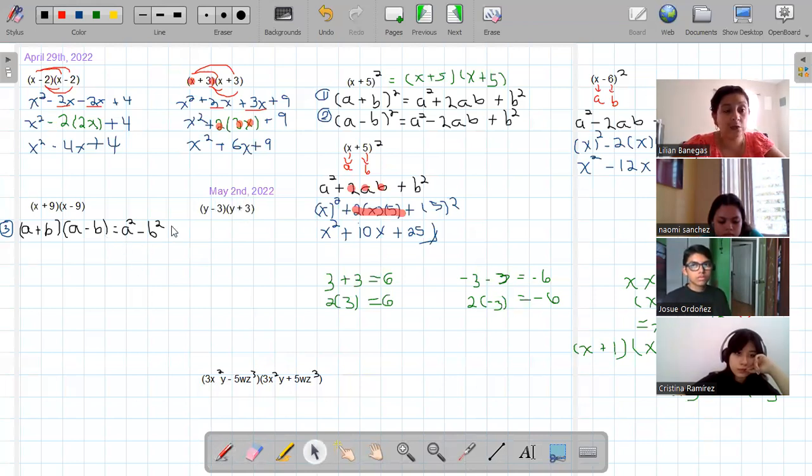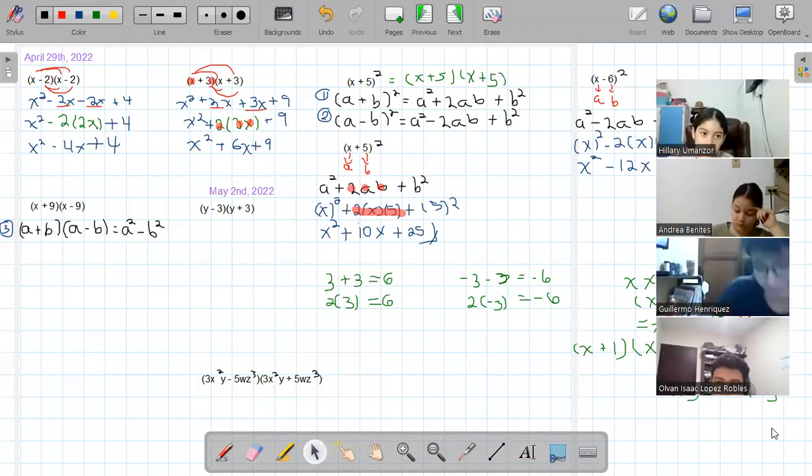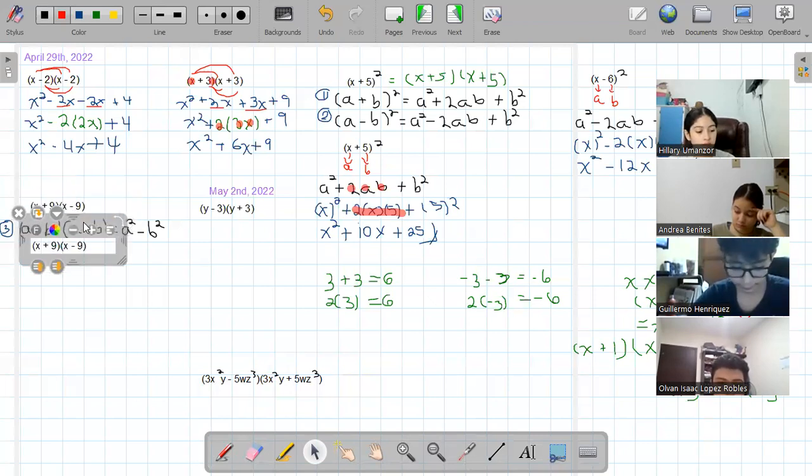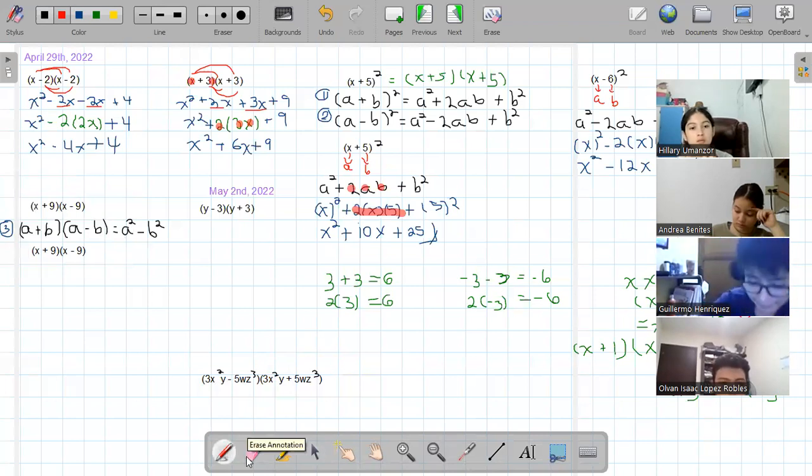This formula is called difference of squares. Why? Because it's a subtraction, so that's why it's a difference, and both terms are squared. So it is called difference of squares, and this is the 3rd formula that you guys are going to be using. So how are we going to solve it? I'm going to copy the first exercise again. So we got there x plus 9 times x minus 9. It doesn't matter what parentheses you use. You can use the first one or the second one, because at the end they are exactly the same. So for this one, I will be using the second parenthesis, okay?